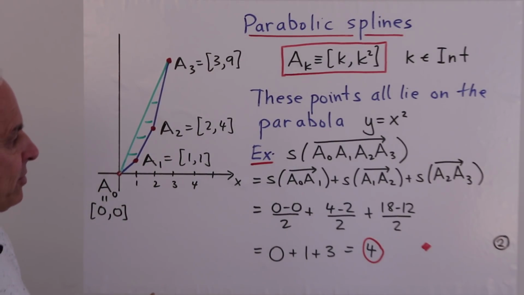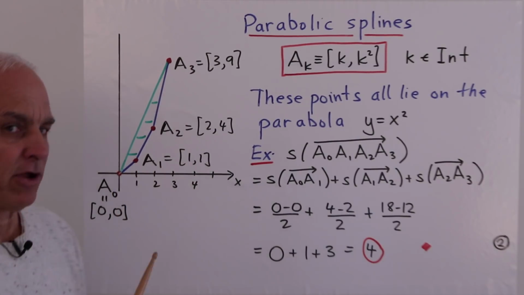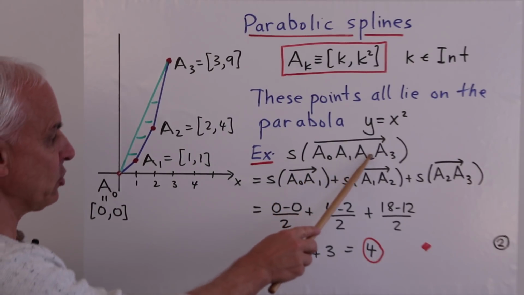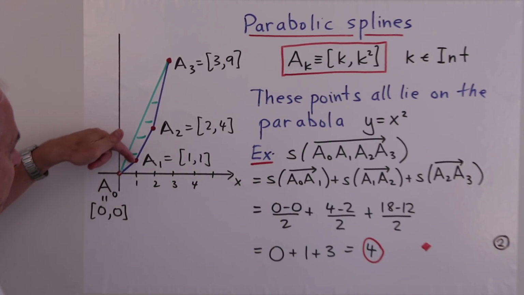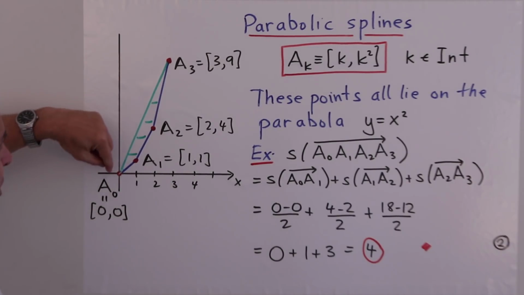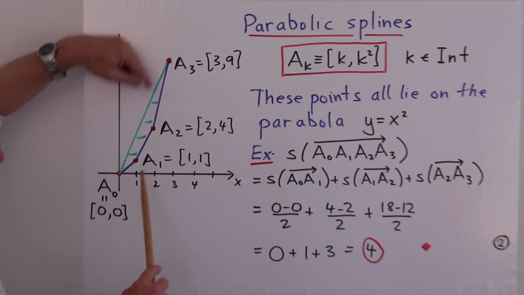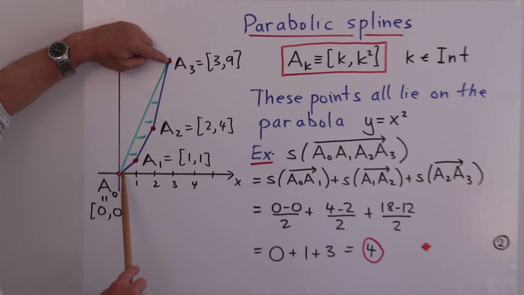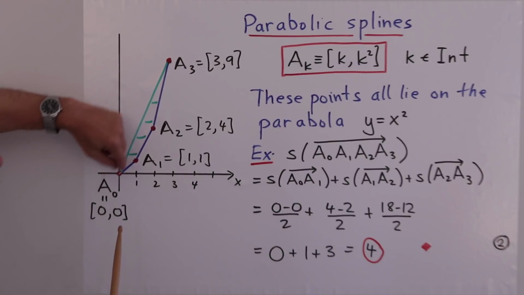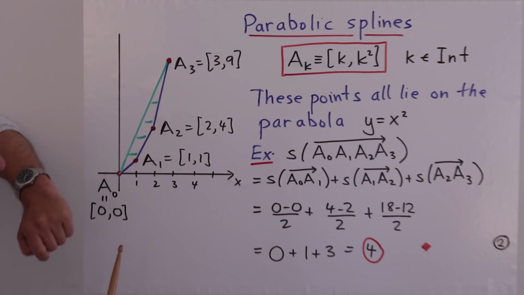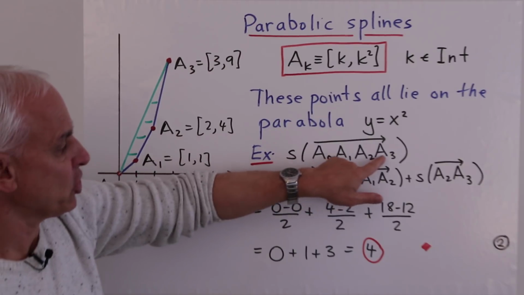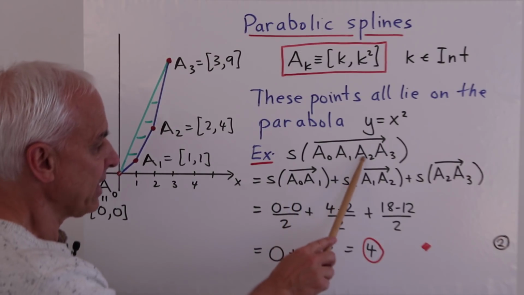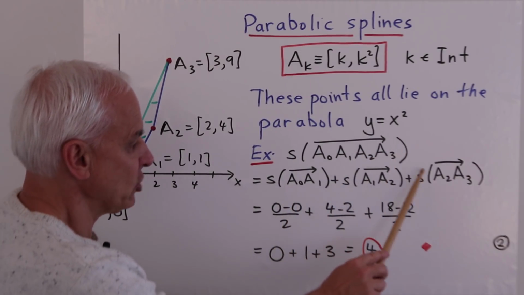So we might want to estimate what the signed area of this OPS is. There's the OPS, A0, A1, A2, A3, this oriented polygonal spline that starts here, and then here, and then here, and then here. And we know what that means. Well, first of all, it refers to a signed area that we get by starting at this point and ending at this point and going back to the origin. It's the signed area of this segment. And in terms of our definition, it's the signed area of the first oriented edge, A0, A1, and then the second one, A1, A2, and then the third one, A2, A3.